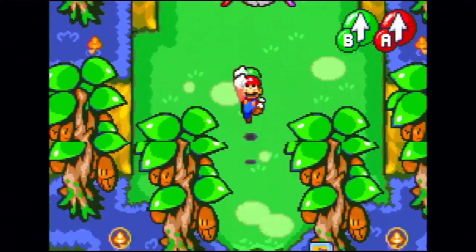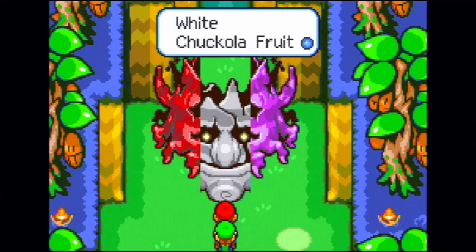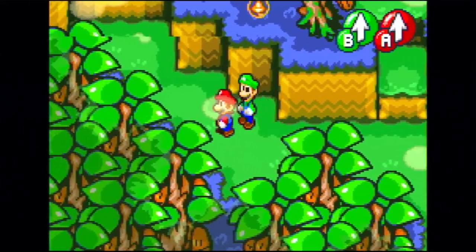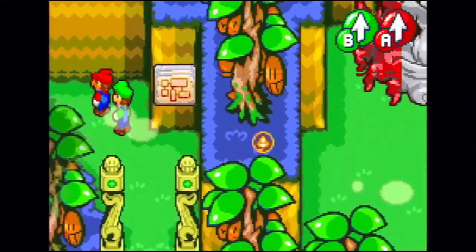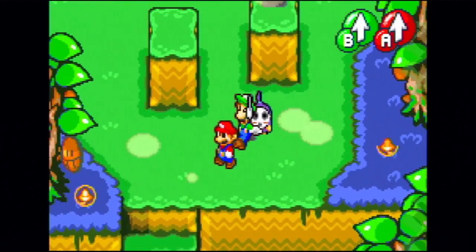In this video, we're going to sort this dude out, who looks like the Deku Tree from The Legend of Zelda Ocarina of Time. But he's not the Deku Tree. It is the Chocolate Root Tree in Mario & Luigi Superstar Saga.